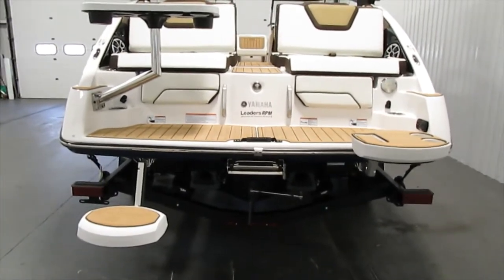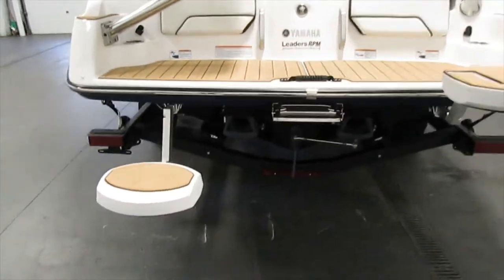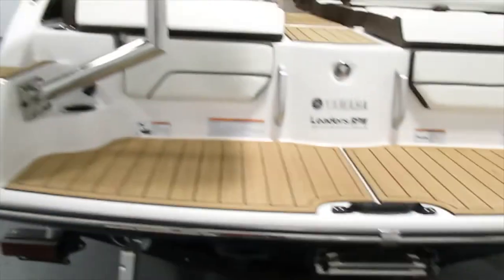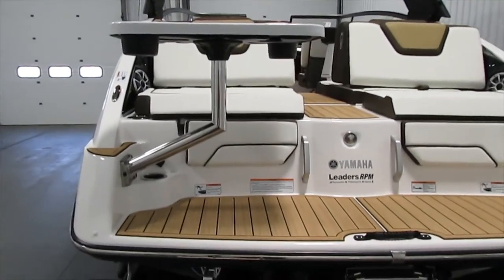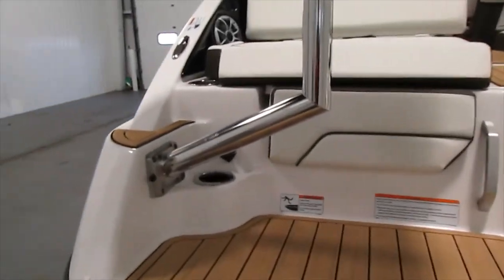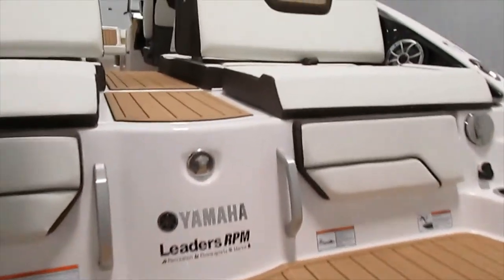As you can see, we have these neat swim-up seating areas on the stern. On one side it's a seat and the other side is a table, so you can just flip them around. We also have the big fiberglass table that you may have seen in other Yamaha boats. On this model it's just on the stern — that is the only base there is. Let's hop up in it.